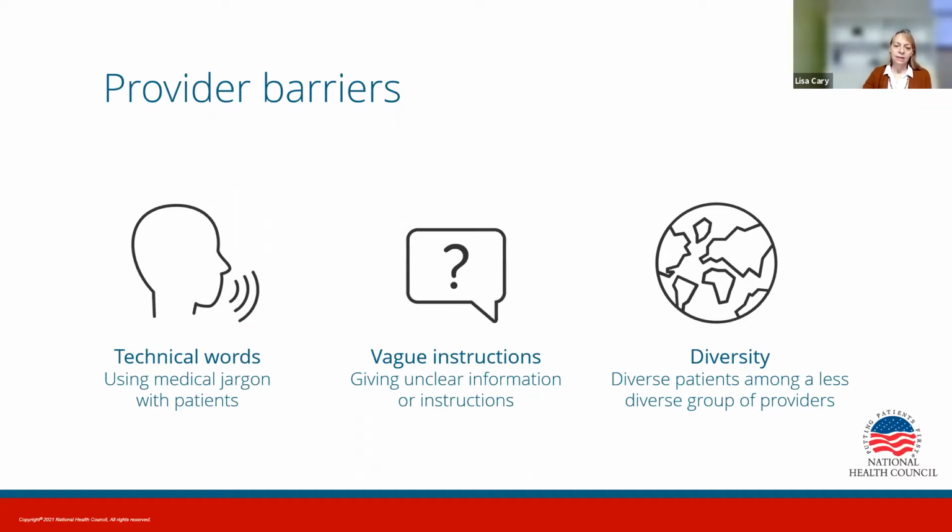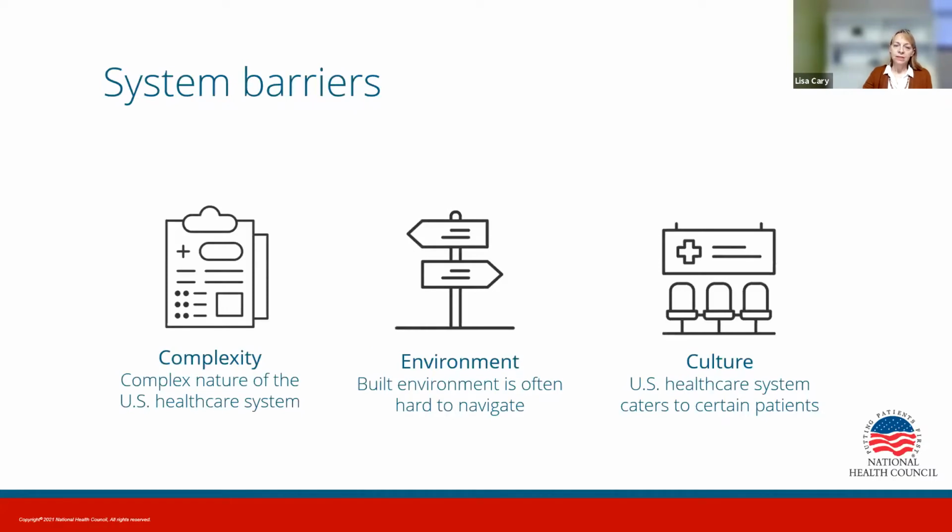But it's difficult. So then there's the overall system, and we're talking about not only the hospital system, but the insurance system, all of the things that are set up here in this country that allow people to get healthcare. There are serious barriers here. It's tough to understand. Patients need to know about the various types of health professionals and services, how to access care, where to go, and so on.